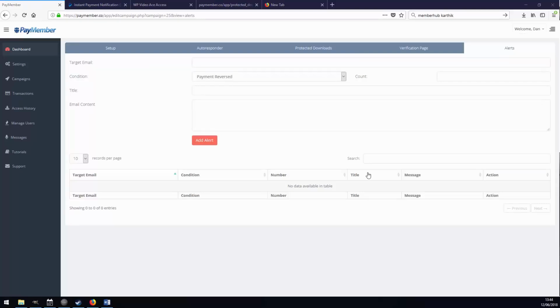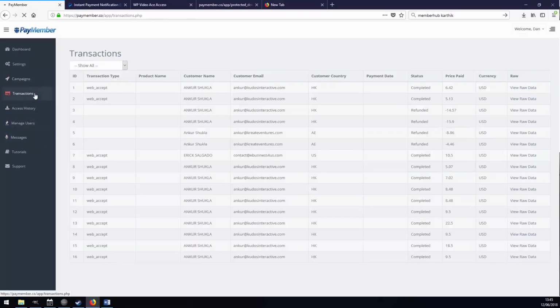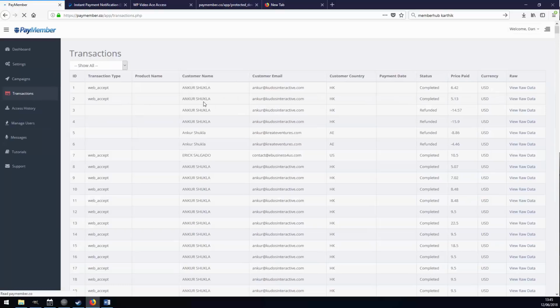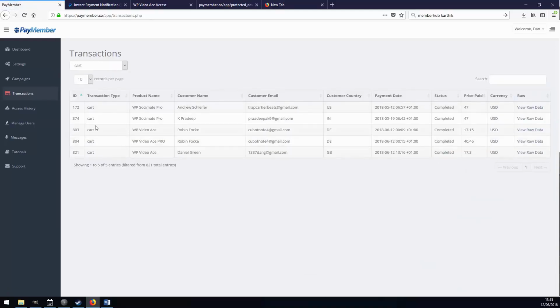Paymember makes use of a lot of data, and it's all the data that gives it its power. You can see the data that we've got in these two different tabs here. So we already had a look at transactions, so let's have a look at those in a little bit more detail. I'll just wait for this to all load up, and we can see the different transactions here. We're seeing the product names, the customer who bought it, the customer's email address, where the customer comes from, the actual time that they bought it.